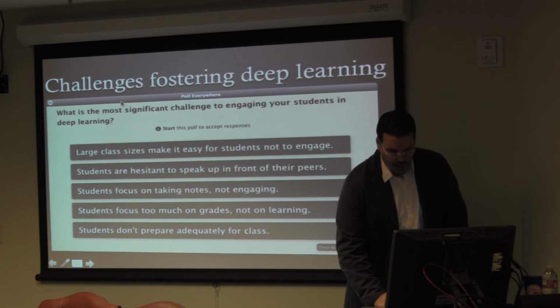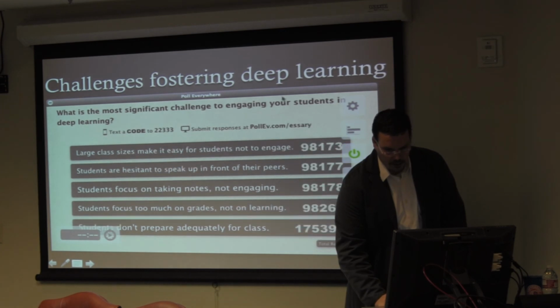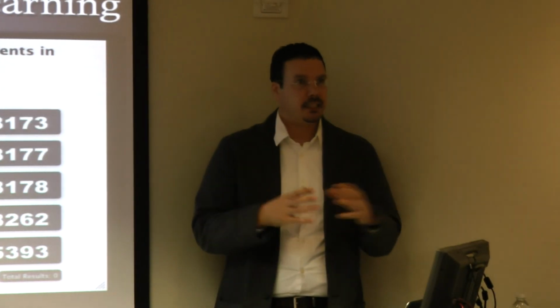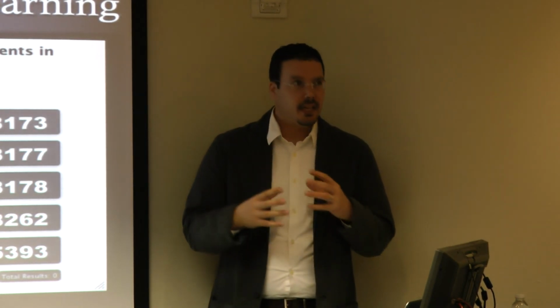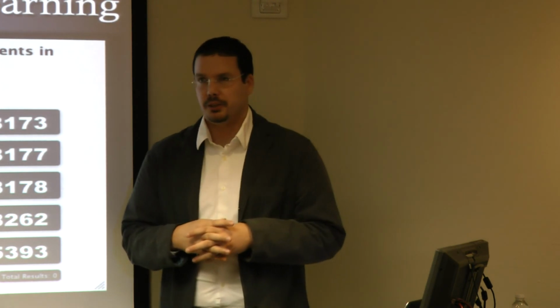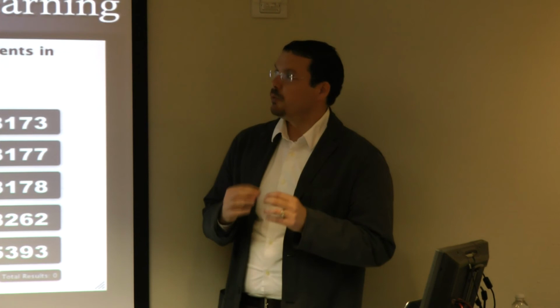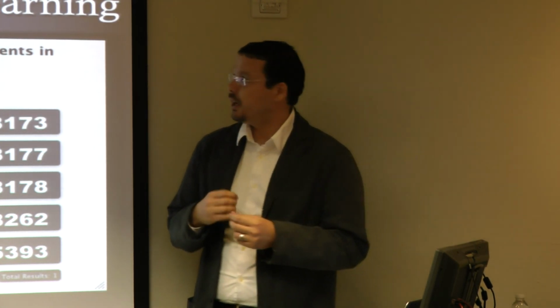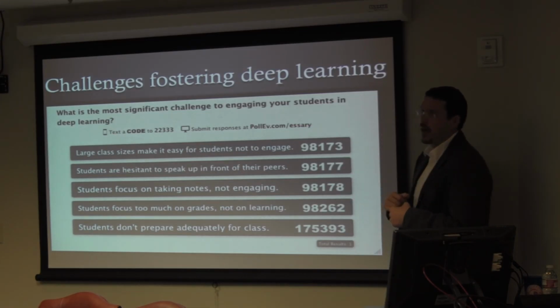One of the issues faculty perennially face is trying to engage students in deep, rigorous, engaging learning experiences. And those of us who study this or who think about this and use peer instruction and classroom response systems think that they can really help drive student engagement and learning in our classes. So could you name for me the most significant challenge you have in engaging your students in that deep kind of learning?